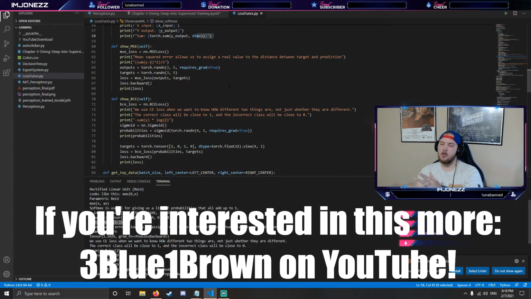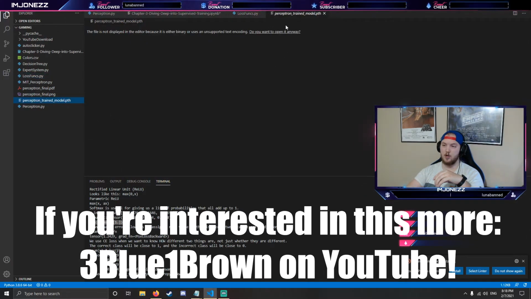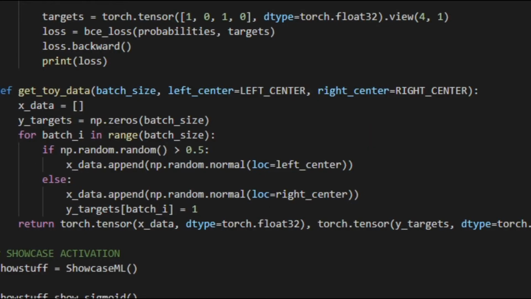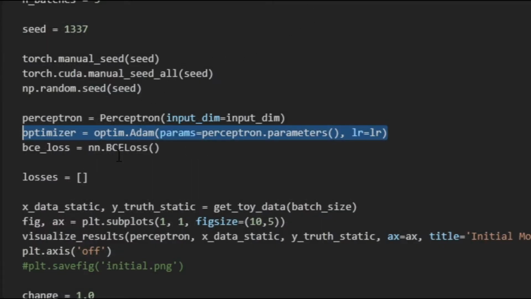Here are the first two loss functions that I'll introduce you to: mean squared error and cross entropy loss. Both of these are meant to show us the difference between the answer that our network guessed and the real answer so that we can then change the network, change those weights. See in this trained model.pth, these weights, we want to change the weights as it learns to make sure that it's learning the right thing. But for us, because we only have 2 classes in these examples, we're using binary cross entropy loss, BCE loss.